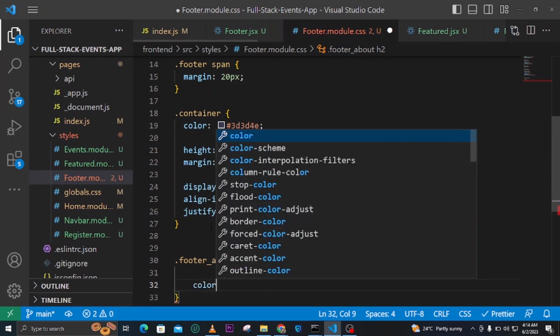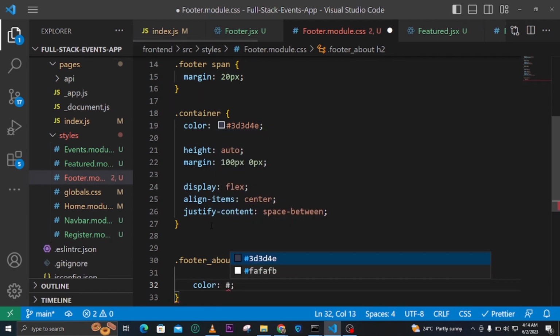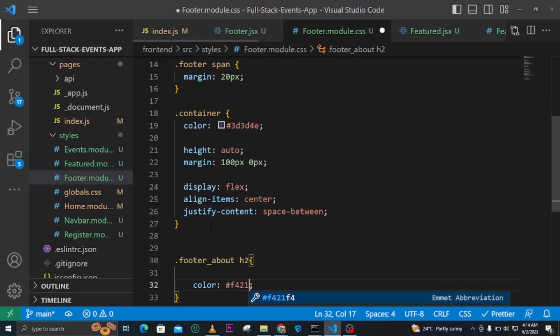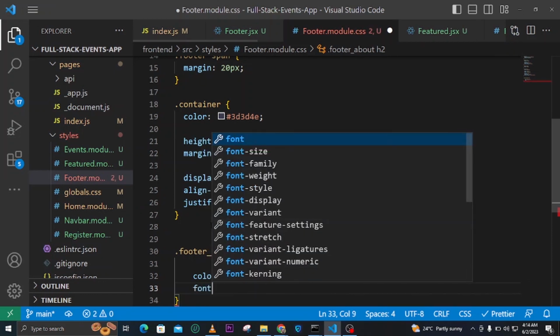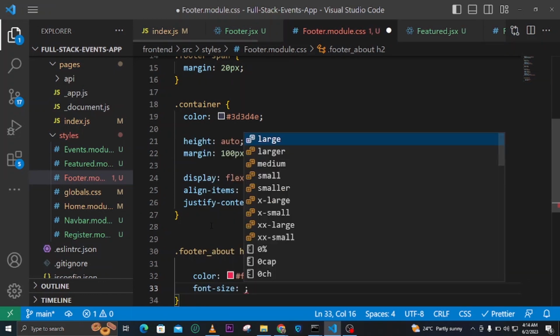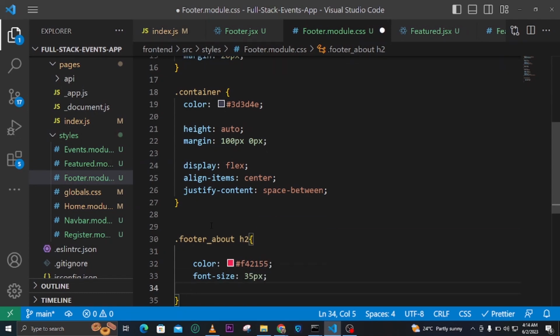I'll give it a color of, let's say, hash F42155, so that color there. And the other thing is that we need to have font size. Font size will give it a font size of 35 pixels because this is our logo, remember.